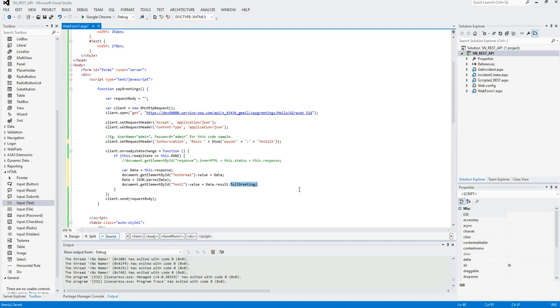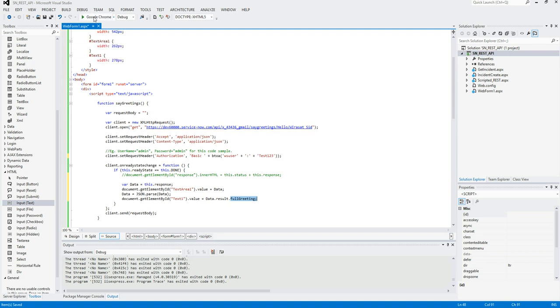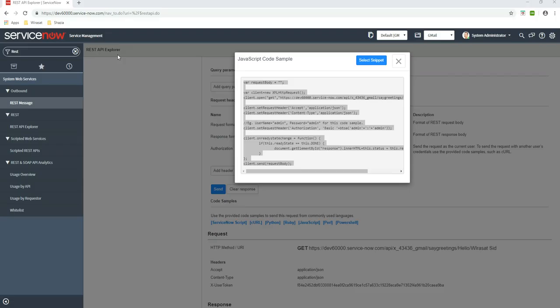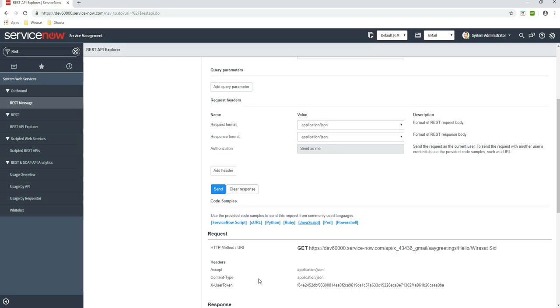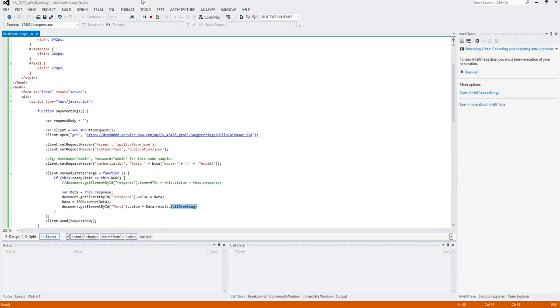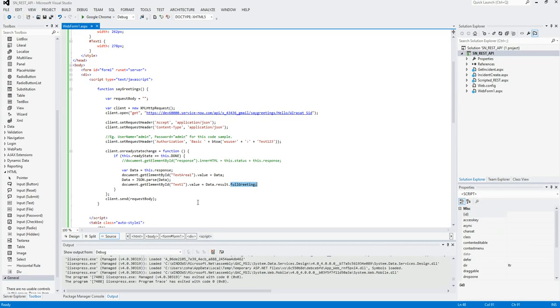So now what I can do, I can just run this thing, and I click on this. Okay, it's not going to run because we are not calling the function. I completely forgot about that. We need to call this function from the button.